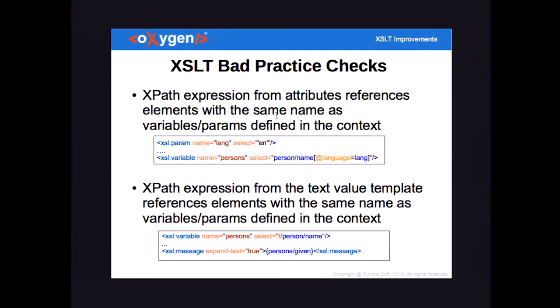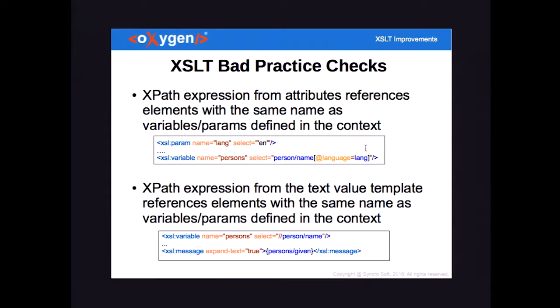For the best practices checks, we have some rules like this one that will see if in an XPath expression you are referring to some element names that are similar to the variables from the context. This is a common mistake that users make, and they don't know what happens, so we can present also a warning.